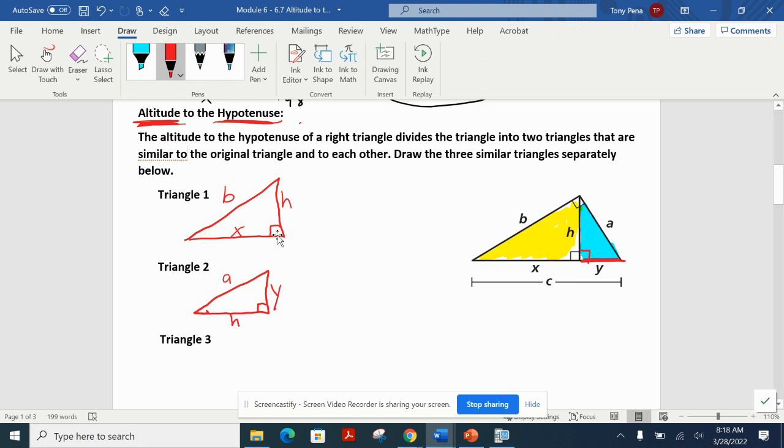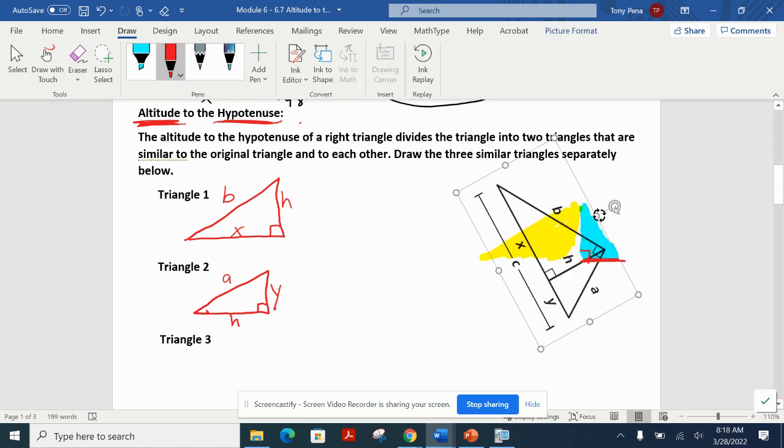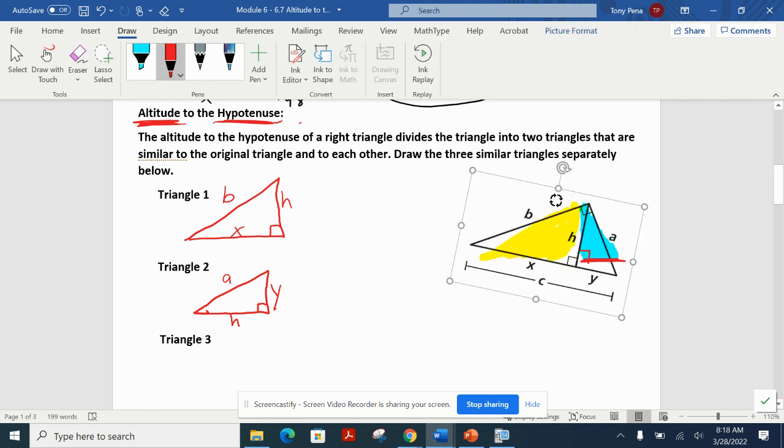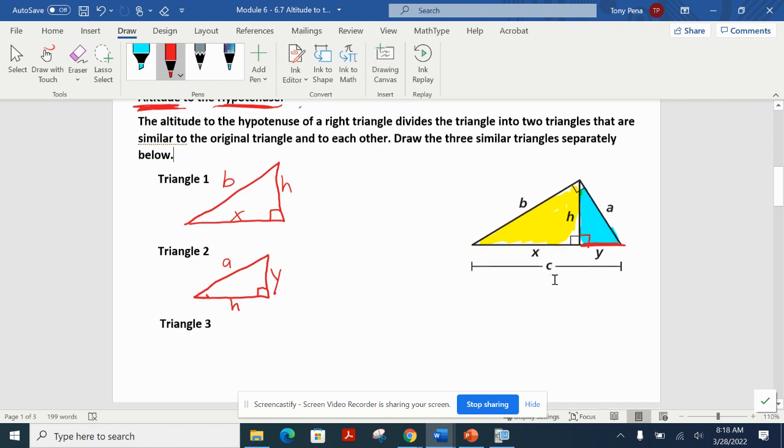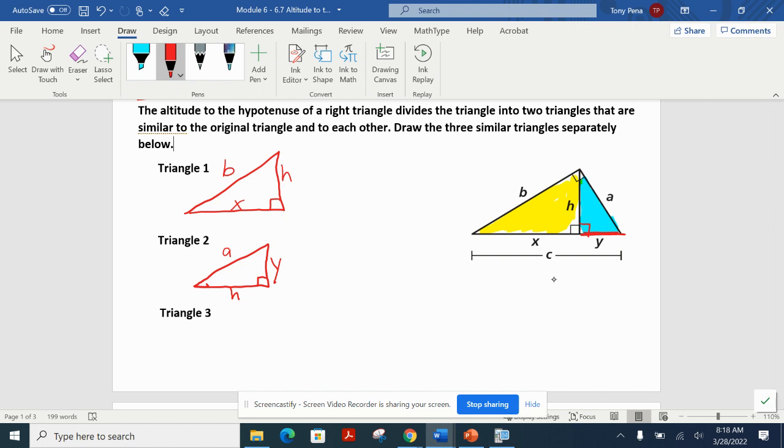And then the last one we're going to want to draw, we want to draw it so they look all the same, is the big overall triangle. And this is probably the trickiest one. I can try to do this. I tried it earlier. It worked somewhat well. No, because I had to rotate it. Never mind. But we're going to draw that in the same way. So draw this in. This is going to be the biggest one. So let's make it the biggest one, just to our eye.